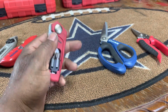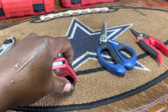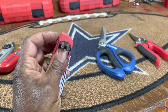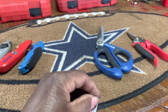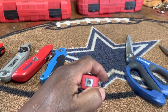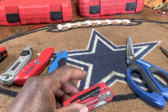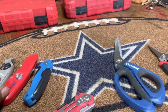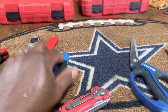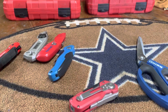And last of our utility knives would be this knife. And this knife here is more for an electrician, somebody that may need a screwdriver in a pinch. You can take the bits out of there, if I can hold it with one hand. You can take your bits out, stick them in that little hex. Don't drop it. You can have a screwdriver in a pinch. It clips to your shirt, which all of them do, except for that one. All these here have a clip, so you can keep them in your pocket.